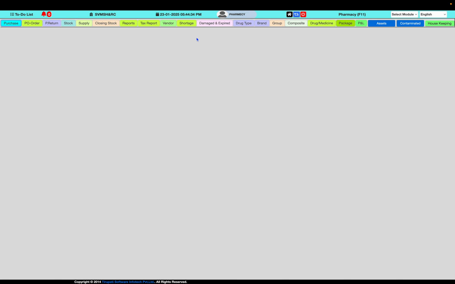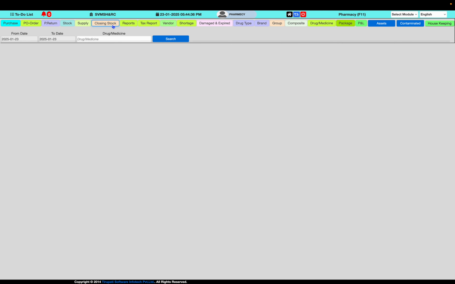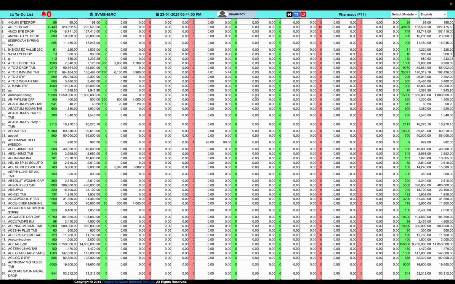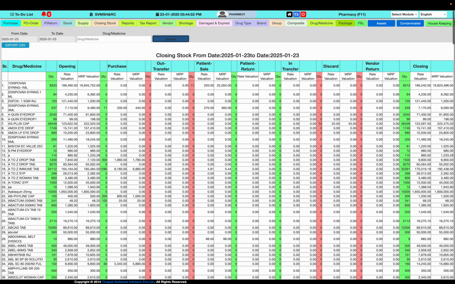In the central store activity, you can see the overall hospital closing report or pharmacy closing report for various medicines: their opening quantity, their out supply quantity, OT supply, nursing quantity, supply revenue, patient sales quantity, and patient refund information of the product quantity, along with the in transfer, discard or medicine vendor return information, and closing report information can be seen here.